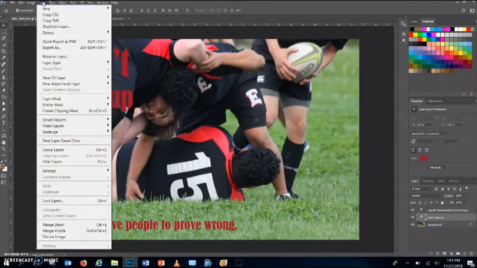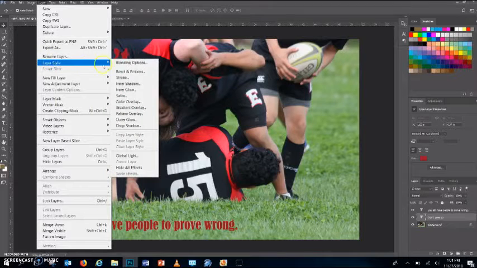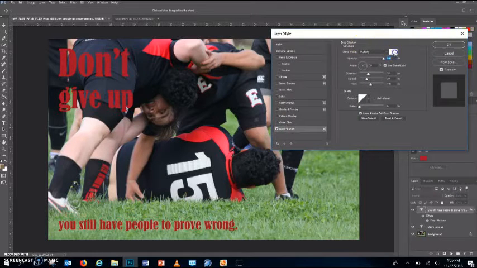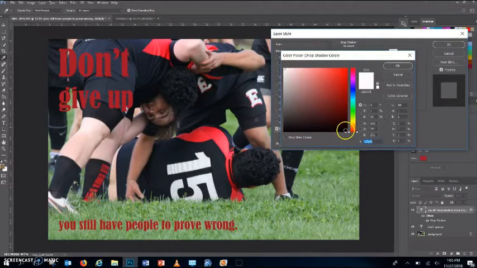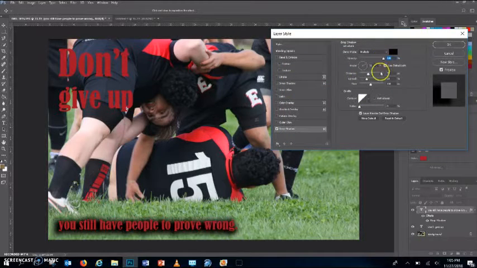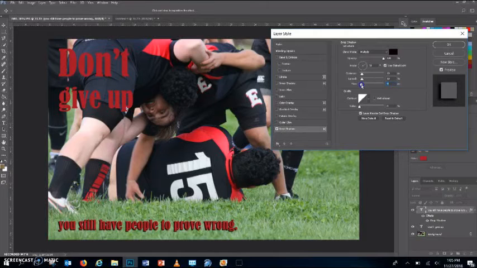Remember, I was going to show you guys your layer style for drop shadow. I'm going to give it a block. Press OK. So what you're seeing is quite the distance. It's not very shadowy. Quite the spread. Quite the size. There we go. That looks more like a drop shadow.